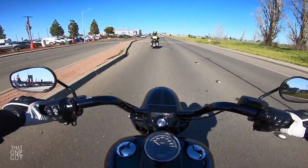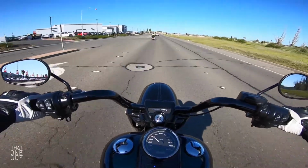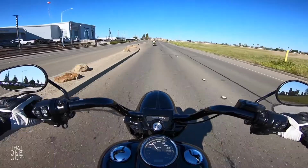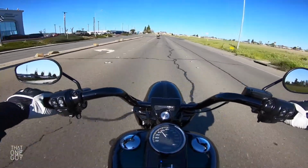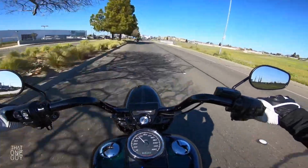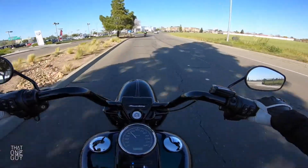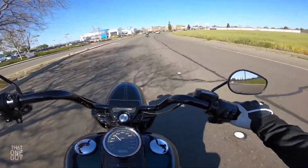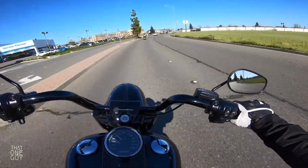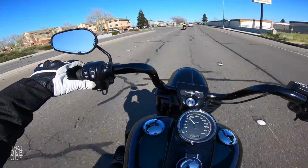So, you know, once we get out here to speed, it doesn't feel as awkward, but in those slow turns when I've got to move the handlebars, for a smaller, shorter person, it feels a little awkward. Arms out wide, but no problem seeing out of these mirrors, so that's not an issue. Sometimes when you get wide-shouldered and wide-armed, your arms block these mirrors, but there's no problem here. So far, handling here in this sweeping turn, really nice.